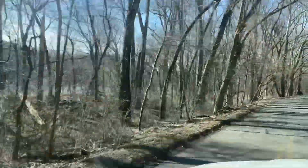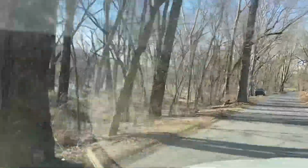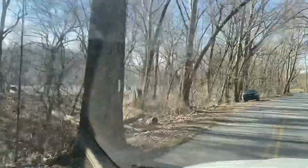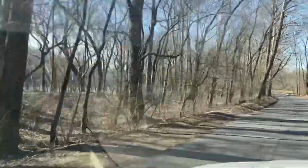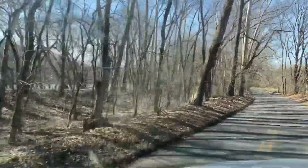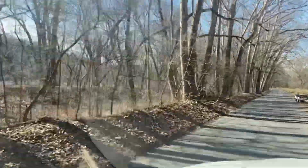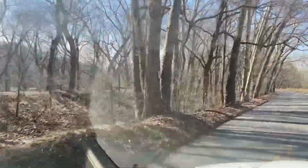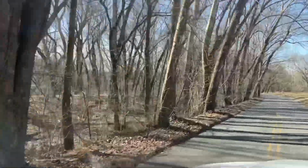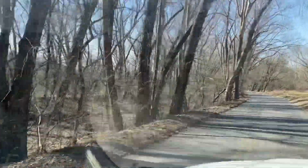Really nice because it's fall, winter, and all the leaves are off the trees. You can see down in there better. If it would have been the summer, you wouldn't have been able to see the Potomac at all. So that was good. There's a big ripple across there, so there must be a shelf in the Potomac. I don't know if you can see that. Probably passed it already for you guys. It's not a dam there, but I'm sure there's a rock shelf.